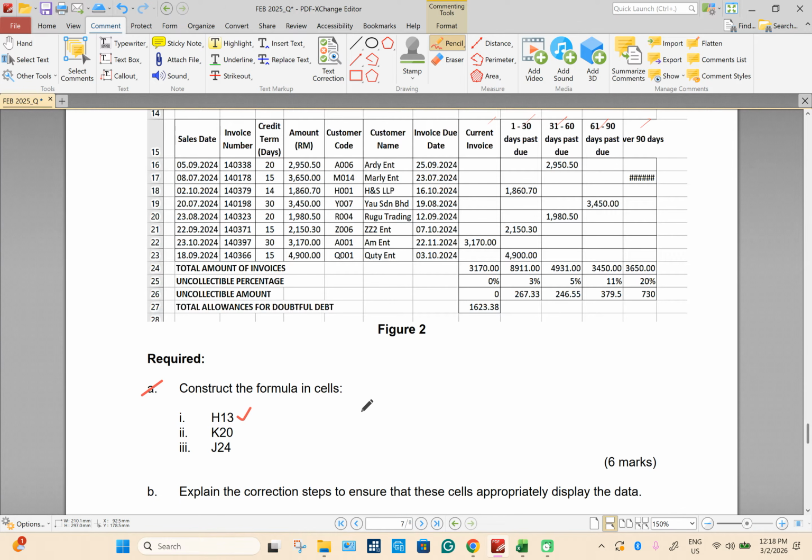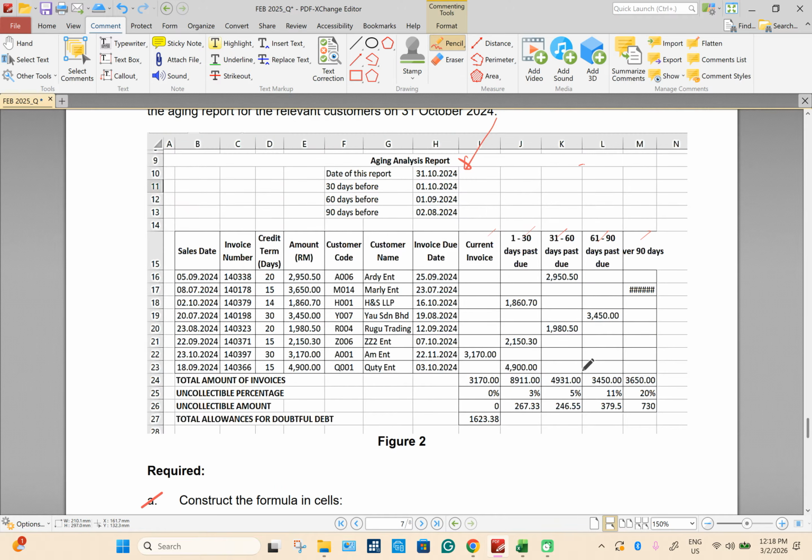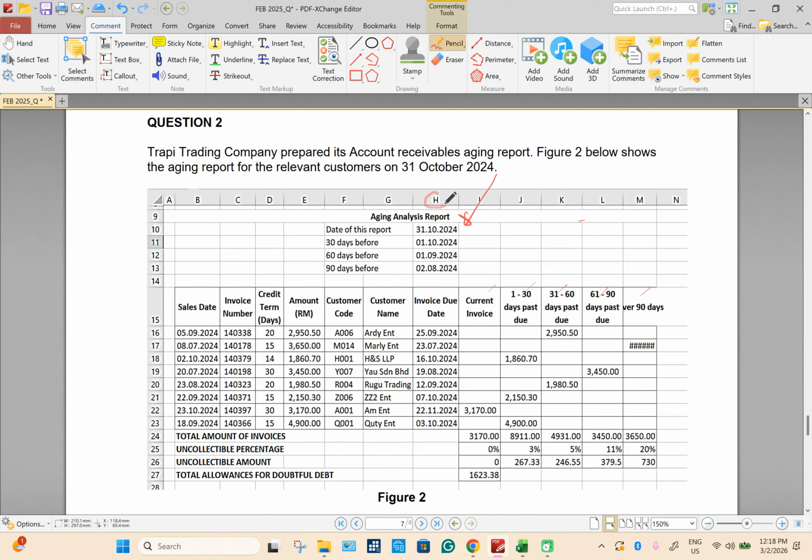Let's take a look at A1. Construct the formula in cell H13. So what is H13? Column H, number 13. How do you calculate 2nd August 2024, 90 days before? The way you compute is very simple guys. This is one of the simplest formulas. Make sure that you know how to compute.